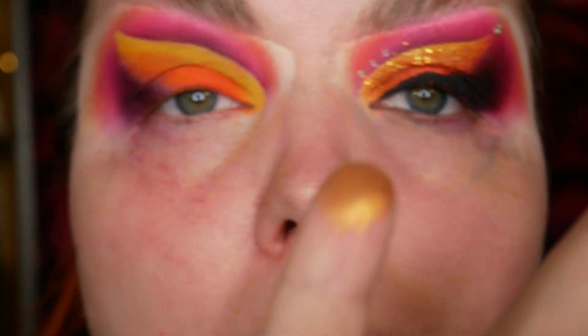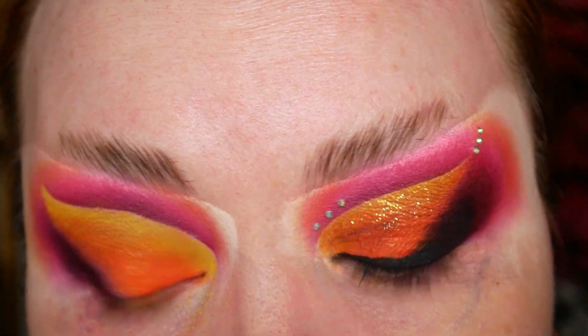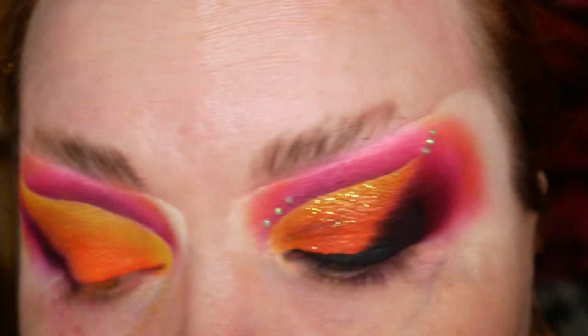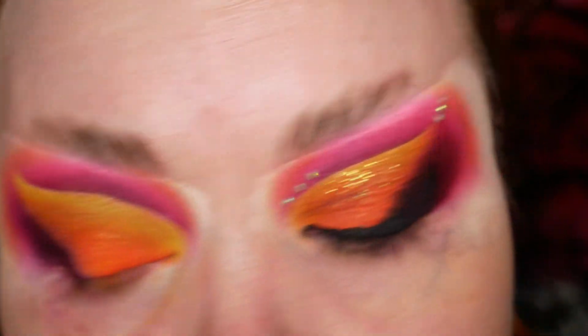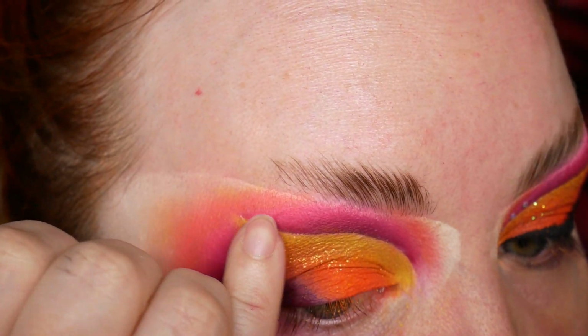I used the shade Talia, which is this yellowy gold shimmer, and I just patted it on the yellow part. I want a bit of shimmer. You can use your fingers or a brush. I'm just gonna use a brush now. No, it's using my fingers, obviously, you guys can see. And we're gonna have it go here.